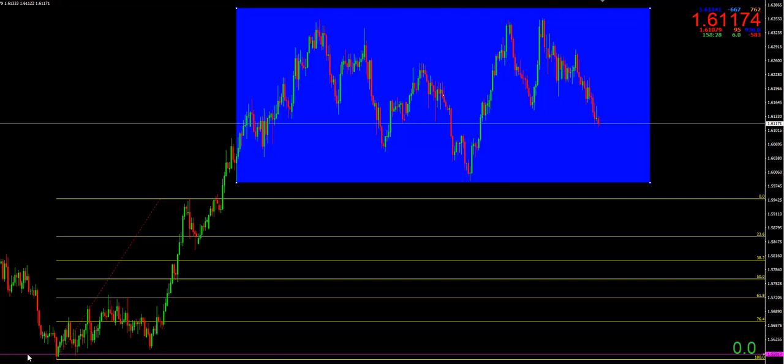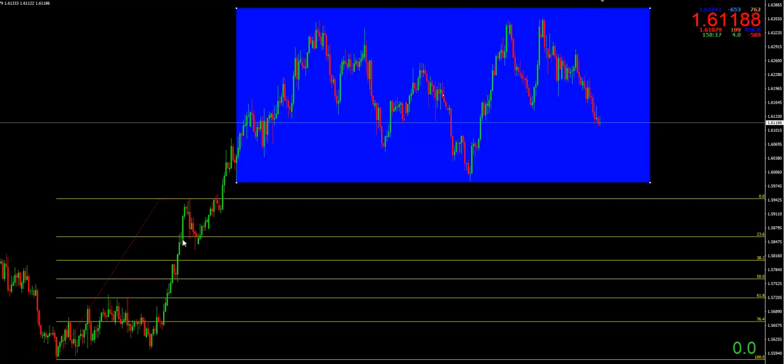Now, a lot of traders would usually prefer the 50% mark, which is 2 lines below where it got past, the 50% mark, or even the next one, which is the 61.8, otherwise known as the golden ratio.